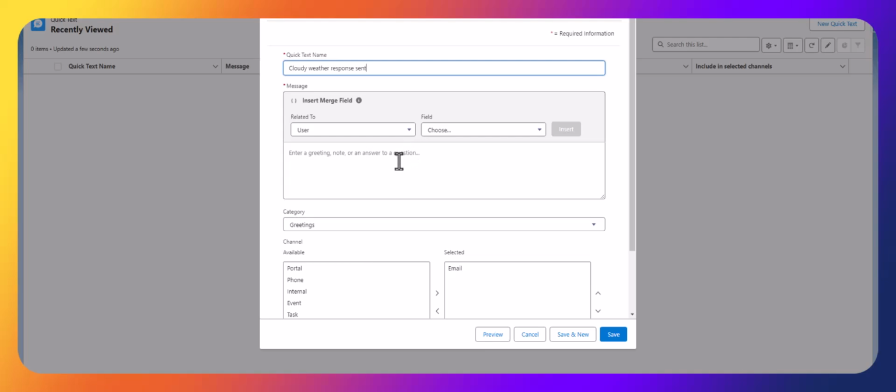We give the text name. Now we are going to give the agent name, so let it be the first name. Let's copy the user first name and the agent name.